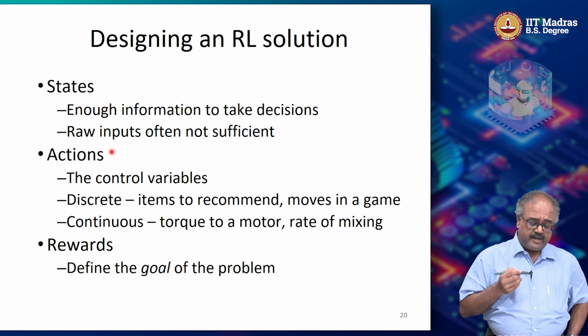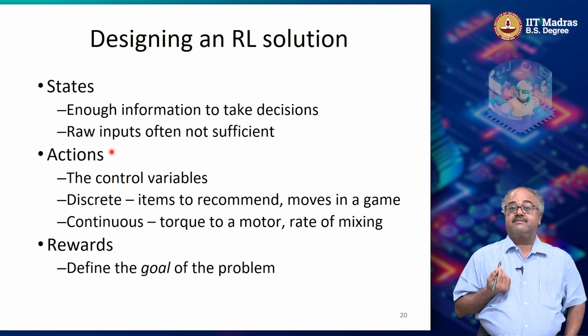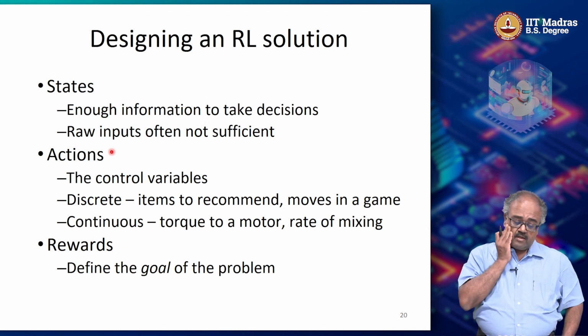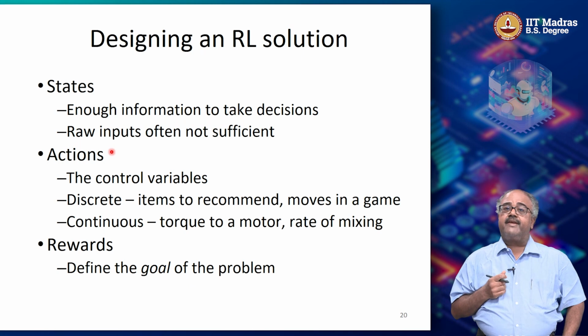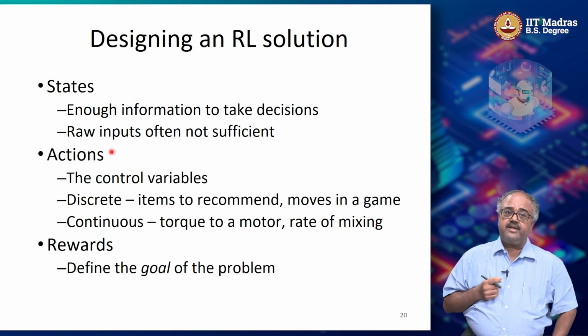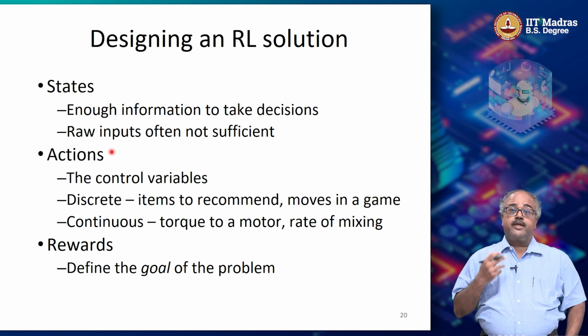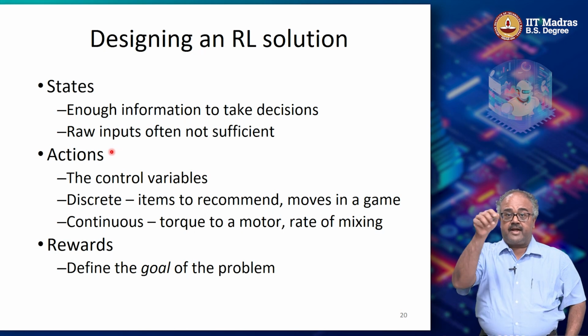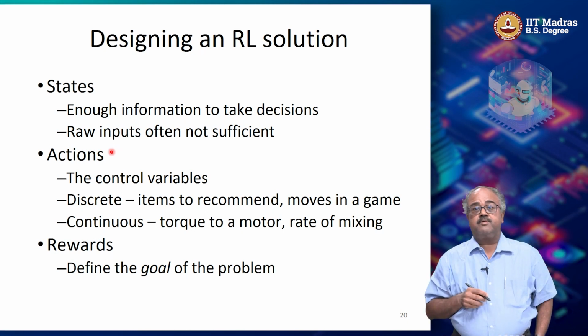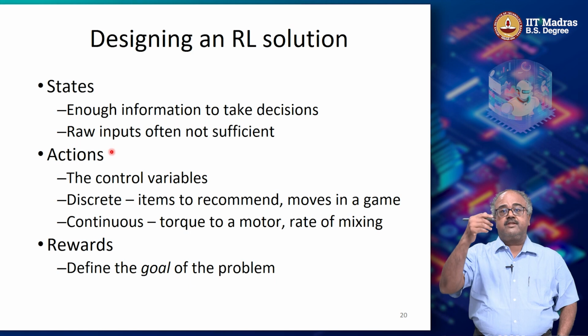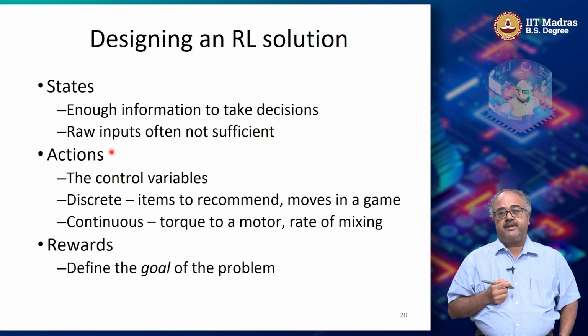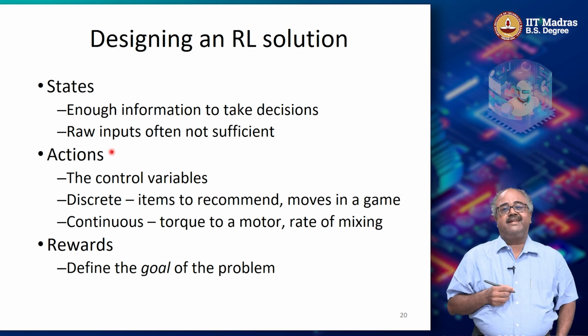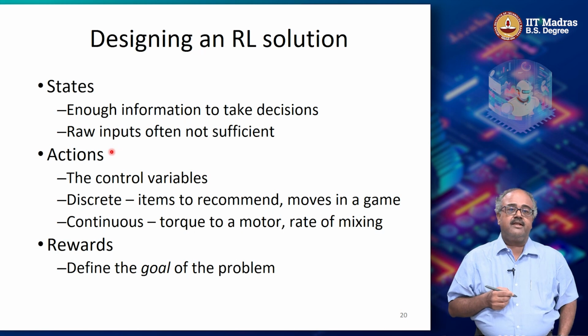The second thing that you have to decide is actions. So the actions are literally the control variables that you'll have to take. It could be the moves in a game. So tic-tac-toe we talked about. There are 9 possible moves that I can make to begin with, and slowly that keeps coming down as I keep playing the game. But these are basically a discrete set of moves, and I know about those.